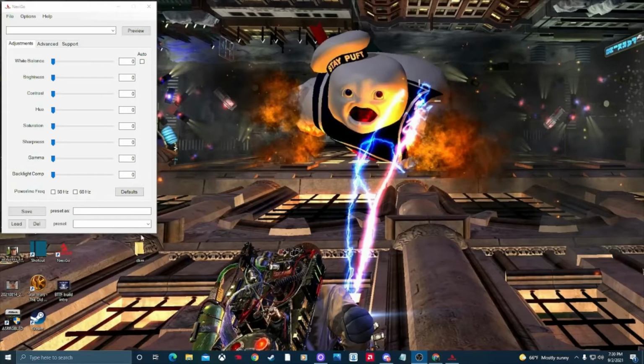We can do presets on here for if you had multiple cameras, or maybe you have one profile for a specific type of video you're doing, like say a standard YouTube video as opposed to a gaming stream. You could do different loadouts here, which is pretty awesome. But of course, before we can do any of that, see right here, got the little drop right there. We got a preview.